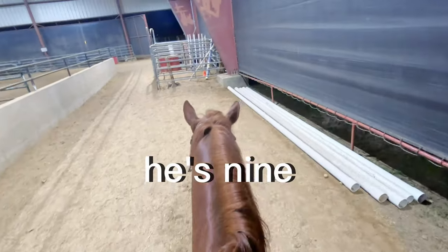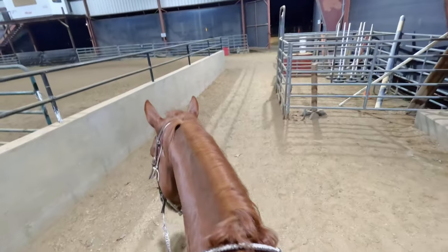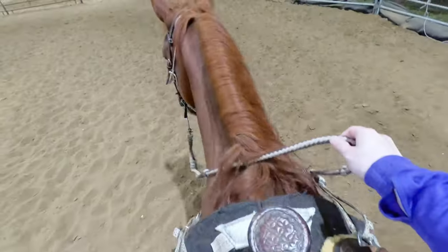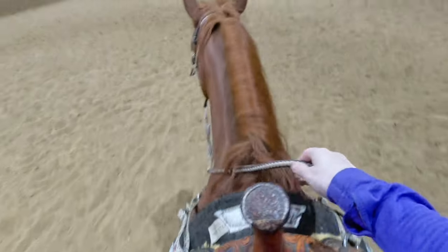Chester's not nearly as old as Kite, but I still walk him for a long time, just some big laps before I trot. I want that fluid warm, and we did haul here, so I do lots of walking.